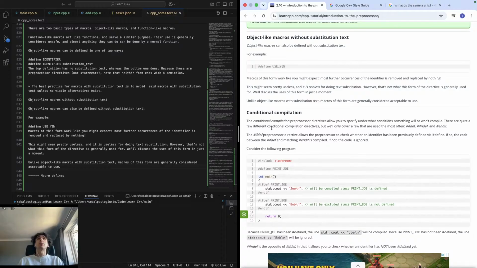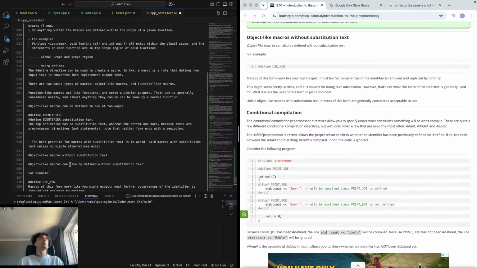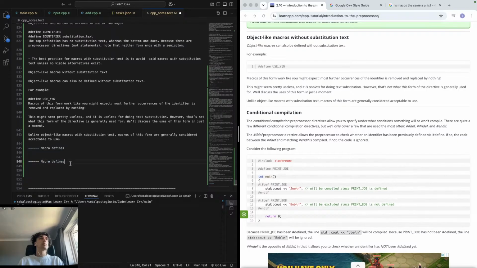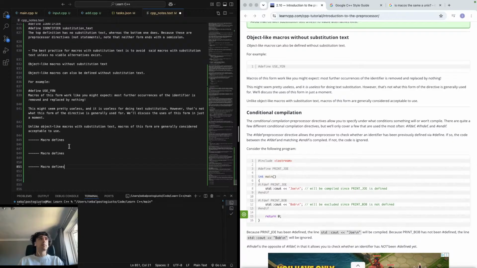There are quite a few different conditional compilation directives, but we'll only cover a few that are used most often. So, ifdef, ifndef, and endif.